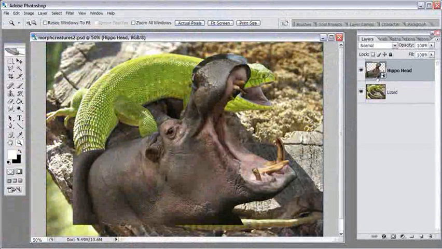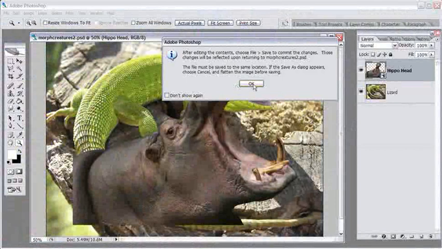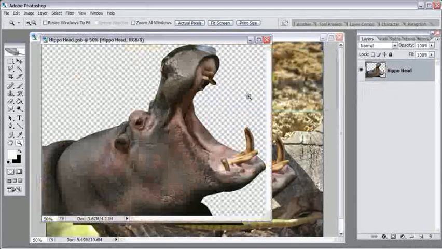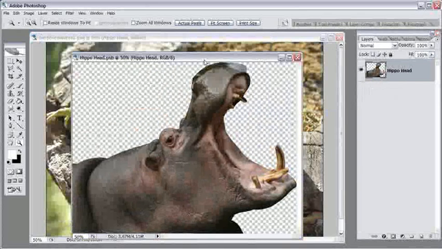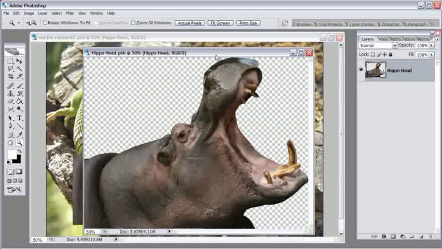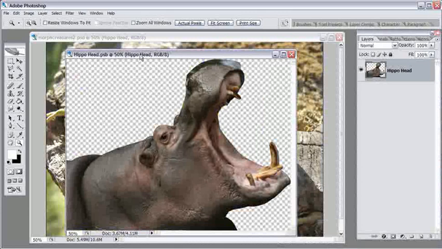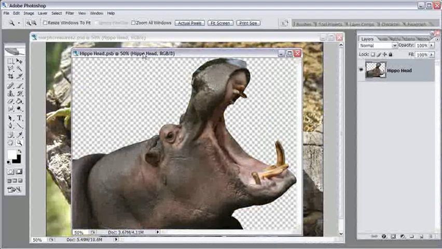In this image, you have to actually double click on it, and then when you do that, it'll say after you edit, please save the changes, or you're going to need to save the changes for it to affect this image. Let me show you. I'm going to click OK. And as soon as I click OK, you can see the hippo head opens up in a new window. Now this is so we can edit this layer totally separate from our master image, which is over here. And Photoshop creates a temporary file which is called a PSB file. It's built into the PSD file, and I don't really know how it all works, but they call it a PSB file that you can see right here.